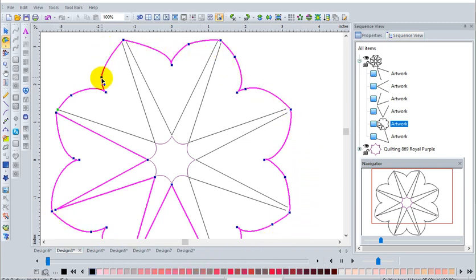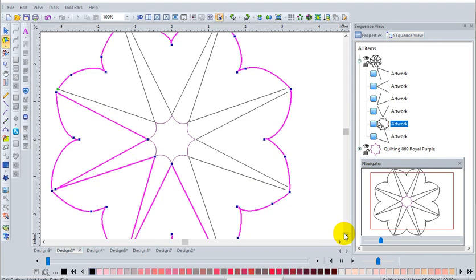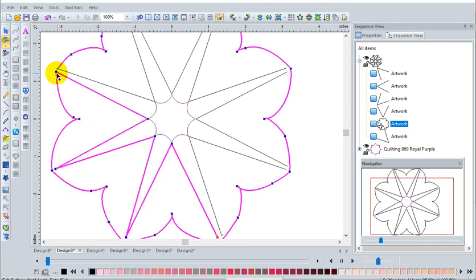And you'll see I've done that. I've gone all the way around the design. The next portion is to tie that scallop to the V. So I've done that already for the first 3 sections of the design. So now it goes all the way around the scallops and comes back to do the inside V's.